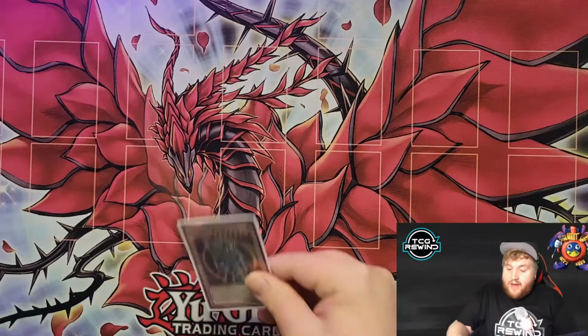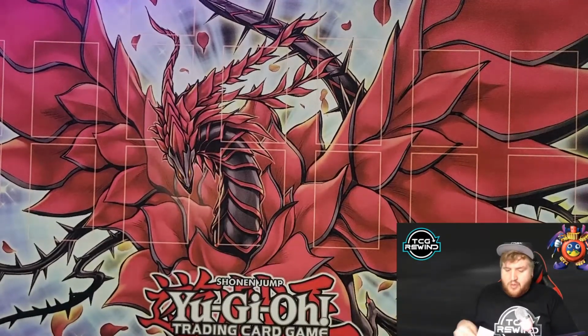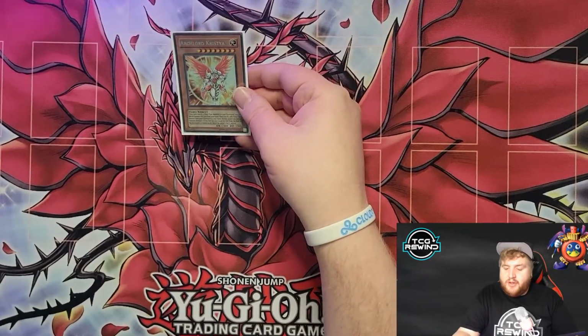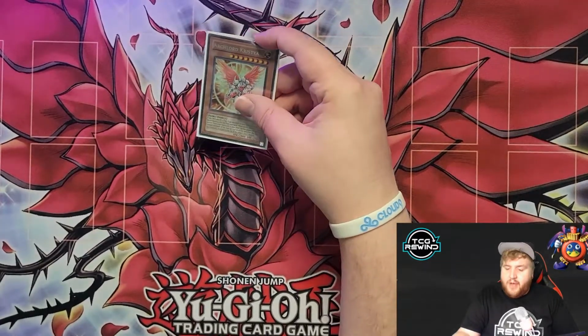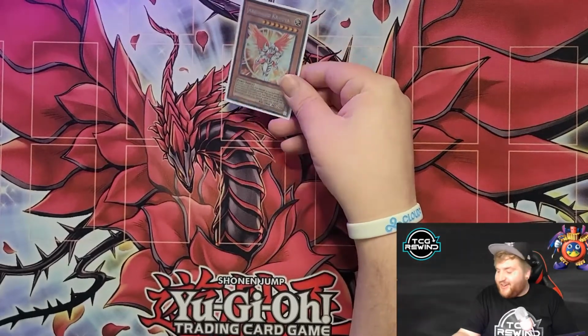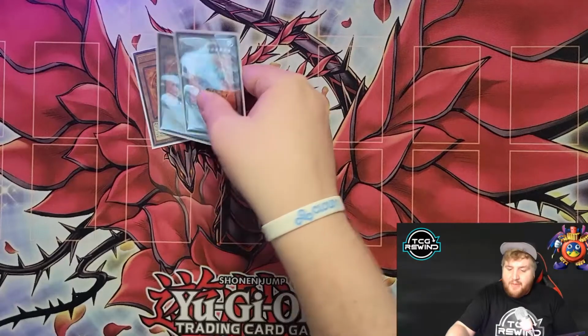So we have one copy of BLS, one copy of Christia. This card looks absolutely incredible. Luckily this card came super rare, so if you don't have a secret, you can go for that route. And then we have three Master Hyperion.